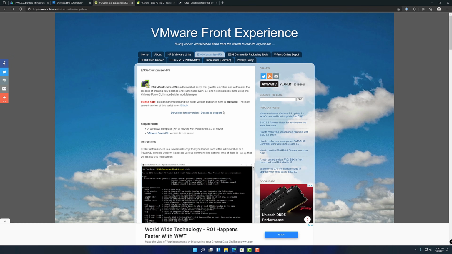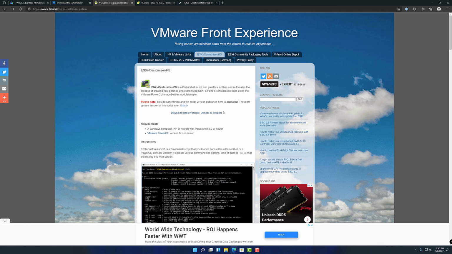You can specify versions, which is really helpful. You can also inject drivers. So if you're installing ESXi on some sort of hardware that may not have native drivers in ESXi for it, you can inject some into it, which makes it really helpful in some cases. So that's one other way to get it.